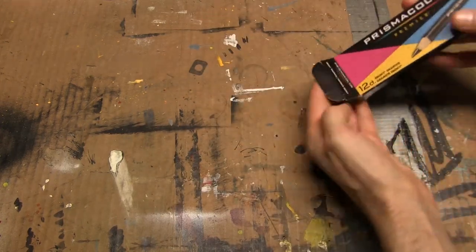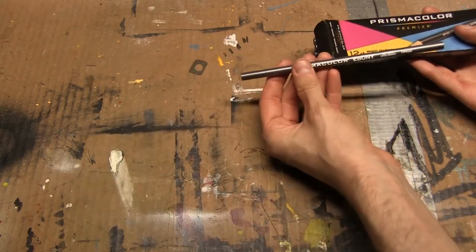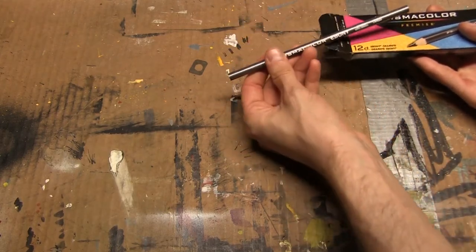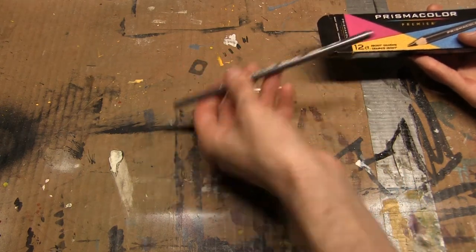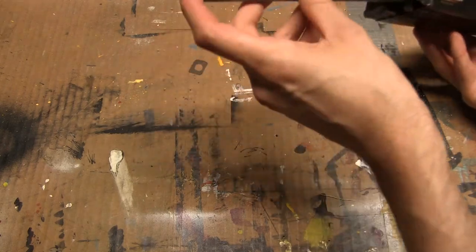Next up, you're going to be getting a handful of Prismacolor Ebony Pencils. I got a whole box of these because I do tend to use a few of them, and you're going to be getting probably four to six — I haven't actually decided yet. Love these pencils: super dark, black, smooth, the darkest pencils in the world, but they have a nice blendability to them, and I love using blending stumps with these.